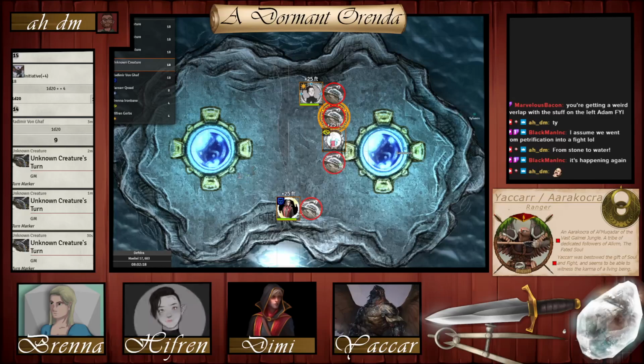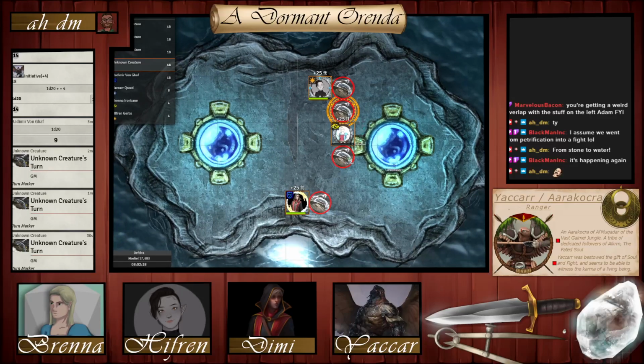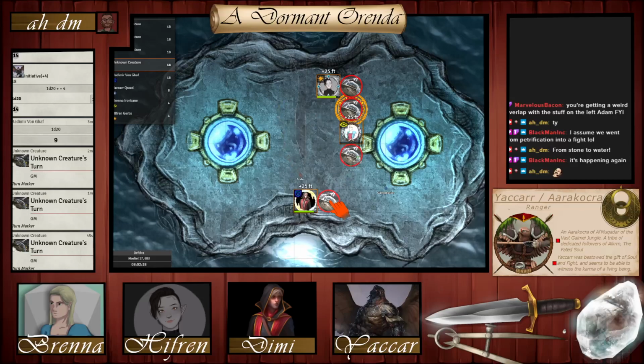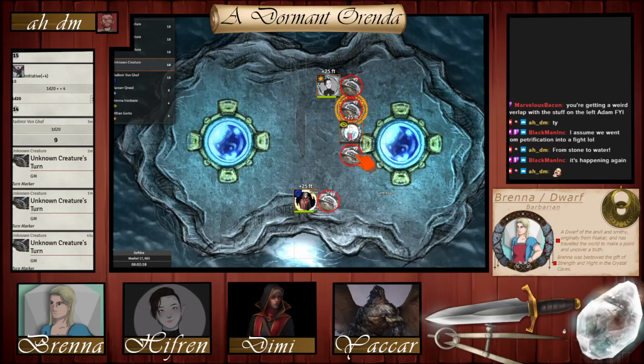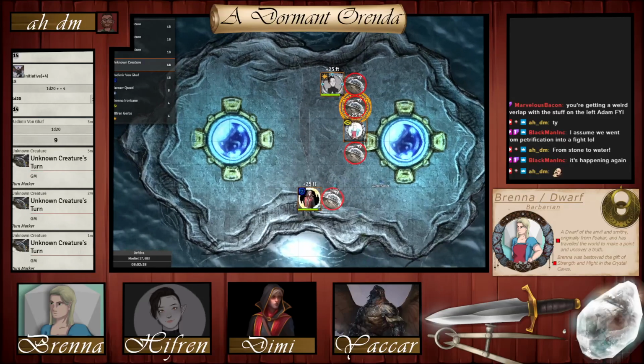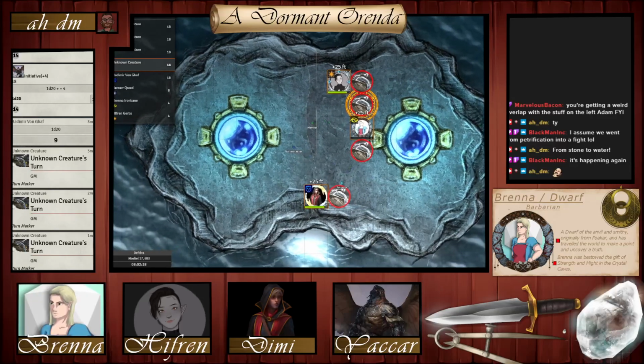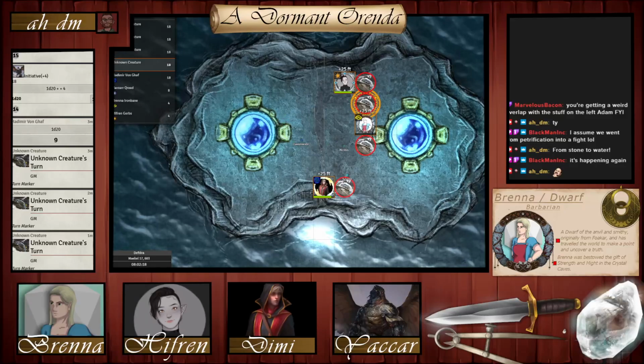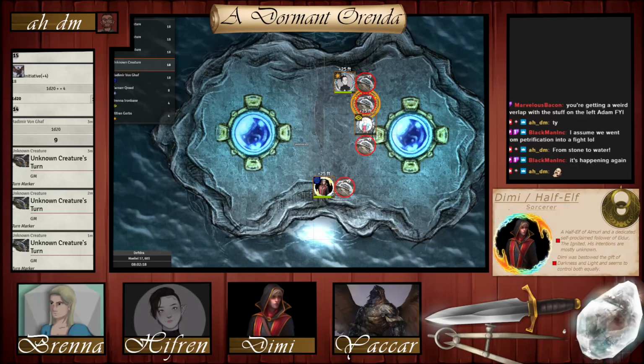Adam, are the other 4 on the map, or is it just buggy for me? Yeah, they are on the map. Can you not see them? I can see the old 4 as well. Oh, okay. Yeah, I've gotten rid of those. So there's one right in front of you, one to the bottom of Brenna, one above Brenna. I know where these are. I just was wondering if you could remove the other old ones, but if you can't, then whatever. I've already removed them. Yeah, but they are still there on your end. I know this. I accidentally reloaded Foundry. I got rid of them. I imagine that will happen, but I don't want to.